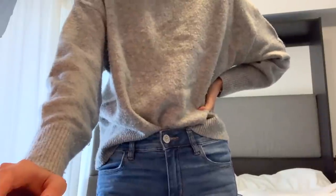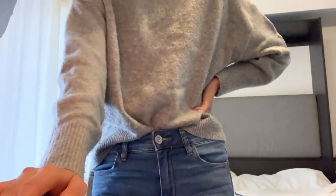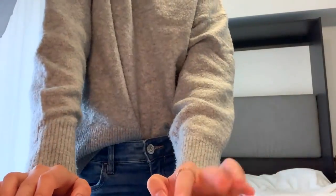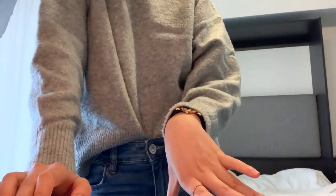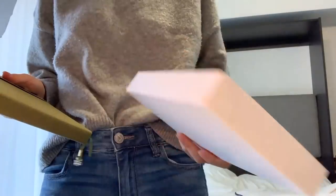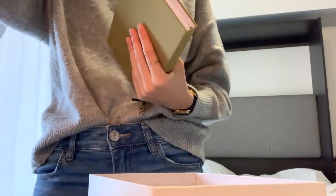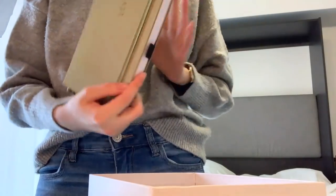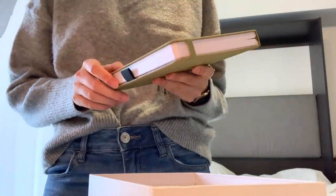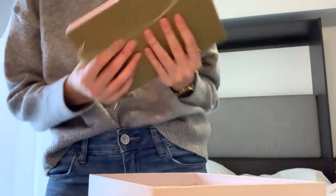I got through a lot of my emails this morning and I finished 1 paragraph of my economics paper. Later this afternoon, I plan to make a post in the Facebook group and also on Instagram showcasing the new samplers. And what else? I have a new Artron Olive holodryer. I believe they had production issues or something, which is totally fine. They were super kind and agreed to change my address. And this is the plant-based bride collaboration in the olive green color, and it is so beautiful. Absolutely adore this notebook.